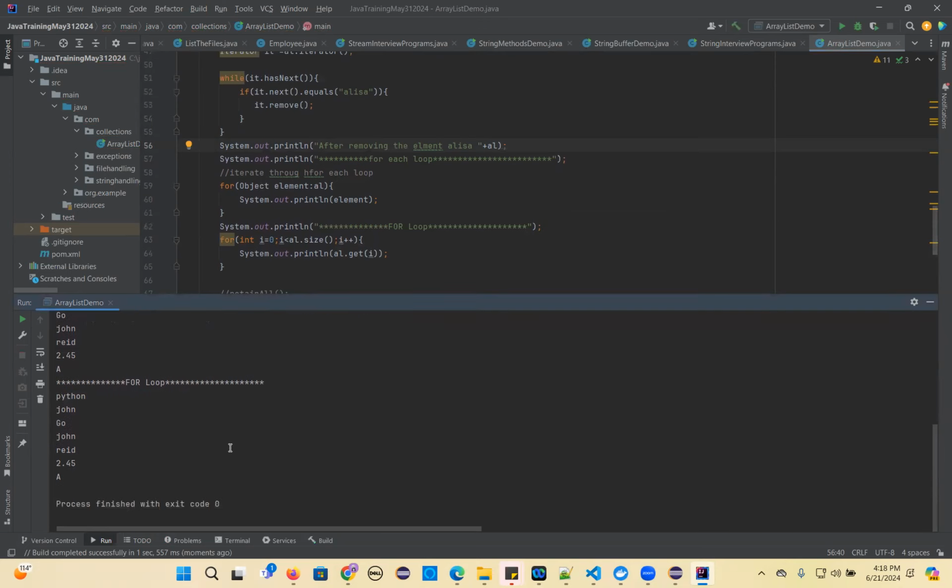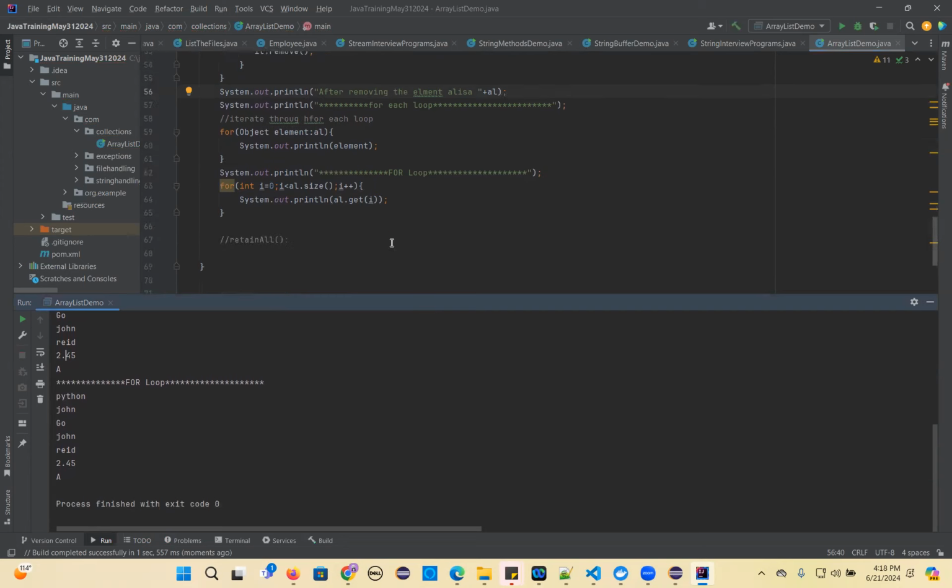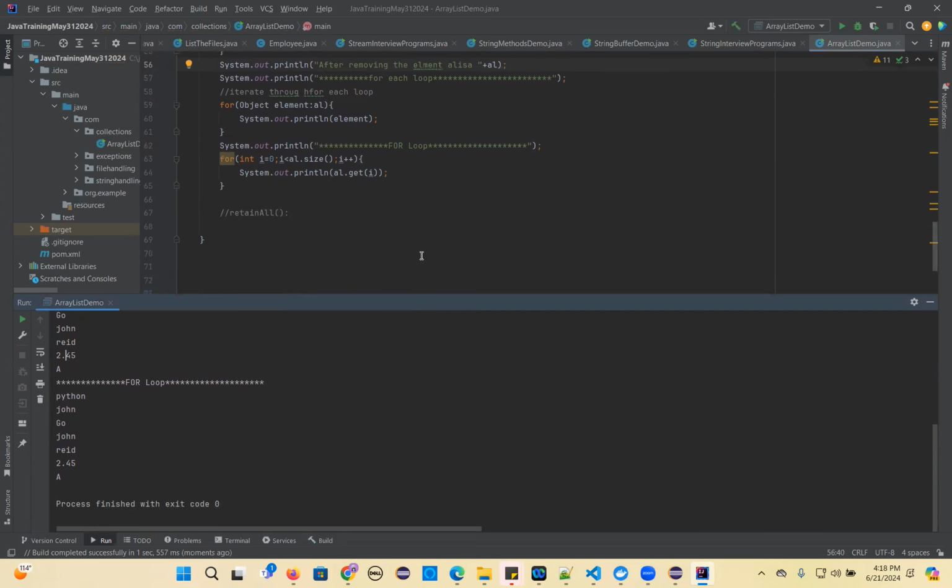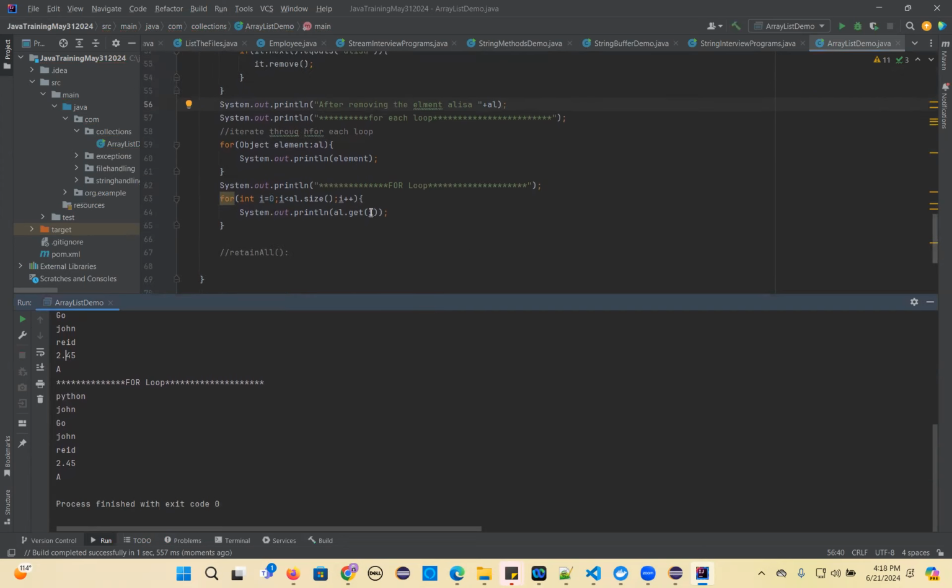Same procedure, right? So this is how you can access the elements, and you can iterate the elements. Accessing is through the get method. The collection list elements you can access with the get method, get of index. Here in the for loop, always the index is going to be i, the variable. What variable you are giving here, that variable is the index number, so that we are passing.